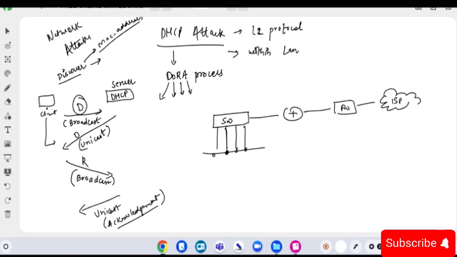So first the client sends the MAC address of the device in the discover message, and when the server offers the IP address, it offers the list of IP addresses it has, and with that it offers the subnet mask, because the client must know which subnet mask the network is using, and the DNS server address.